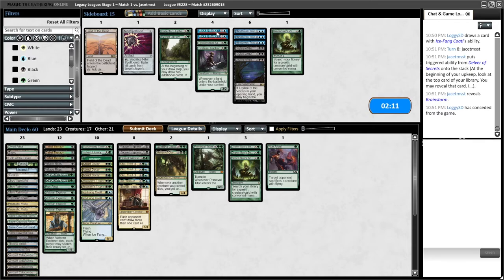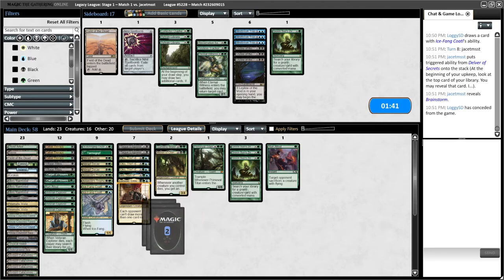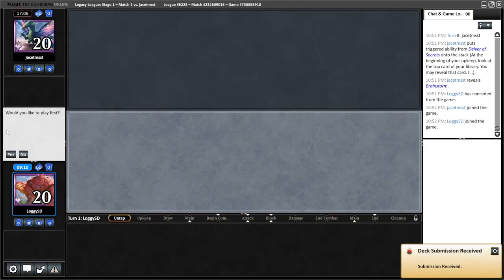Do I want Back to Basics, though? That's the question. I think everything here is locked in. Maybe not the Sylvan Library. Yeah, maybe I'll just cut Sylvan Library and Eternal Witness for just two Back to Basics, because Back to Basics just wins the game. I'll just do that. I think this is good. Yeah. Let's do it. Still haven't seen any Dreadhorde Arcanists. I wonder if my opponent's just running two and just hasn't seen them or something.